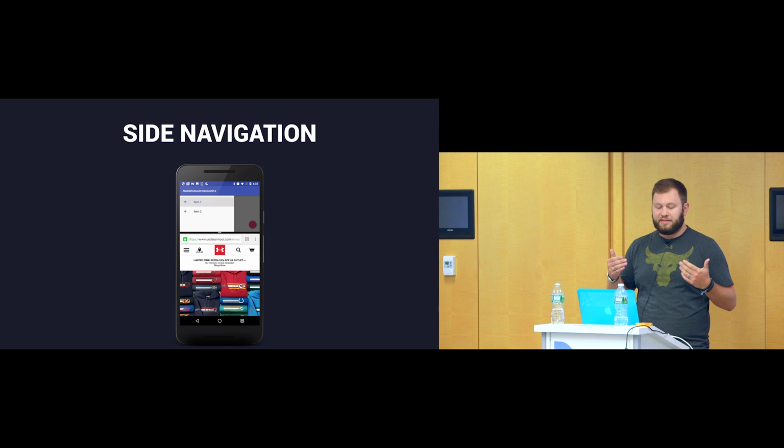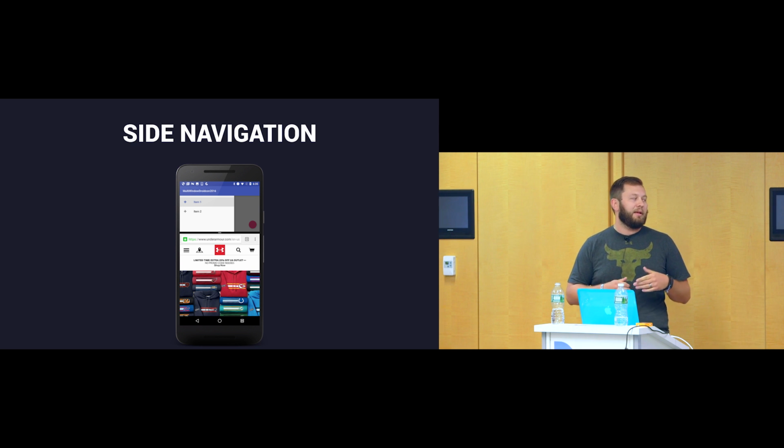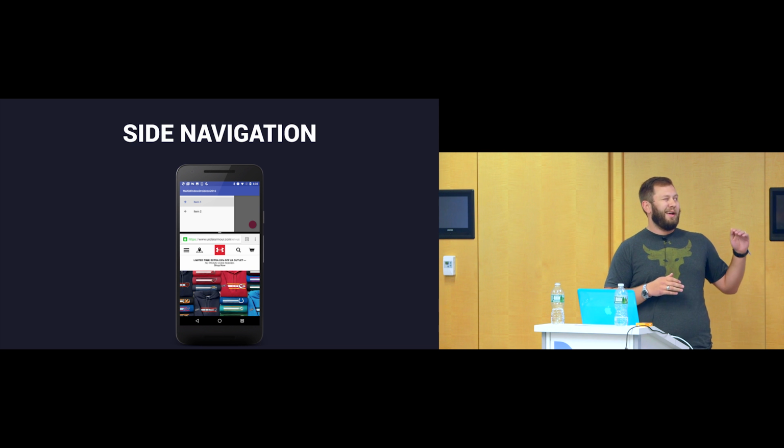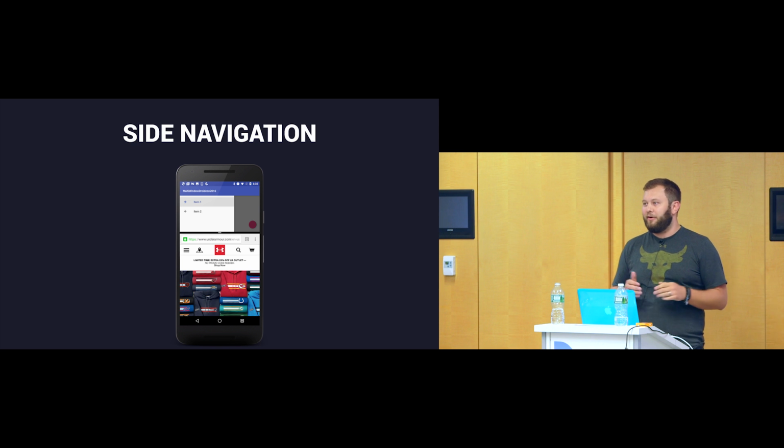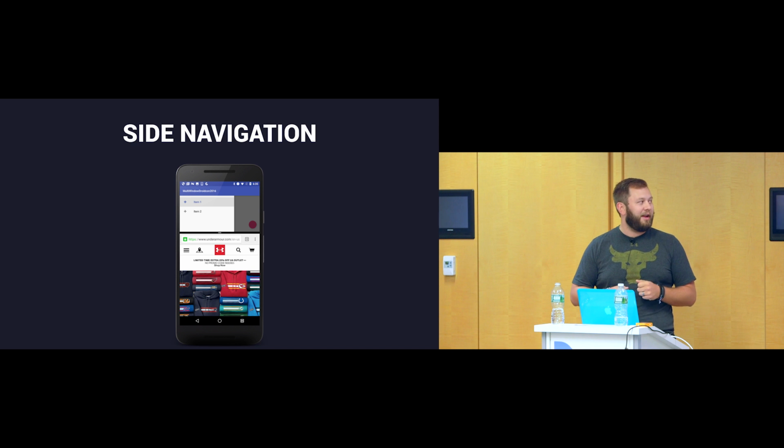So first and foremost, I'm going to start off with side navigation. There's not really much that's different here, but I'm already a huge advocate for getting rid of side navigation. I have a 6P, and the one-handed usability is miserable. So you take that, and then you multiply it by like 10, I think, trying to get to this thing. It basically takes any app that you may have made one-handed usable from a side nav, and as soon as you go into split screen mode and your app is on the top, it's two-handed now. Someone's going to have to put down their Starbucks or whatever and use their extra hand to touch any of the navigation items.